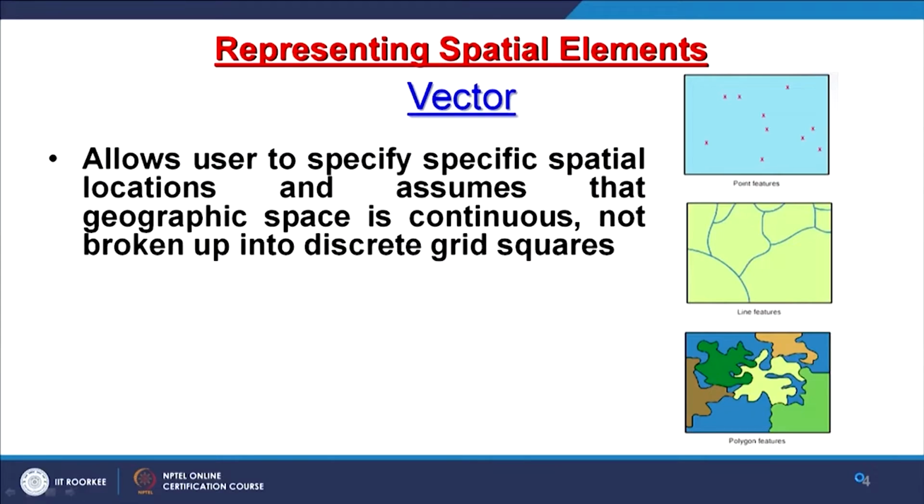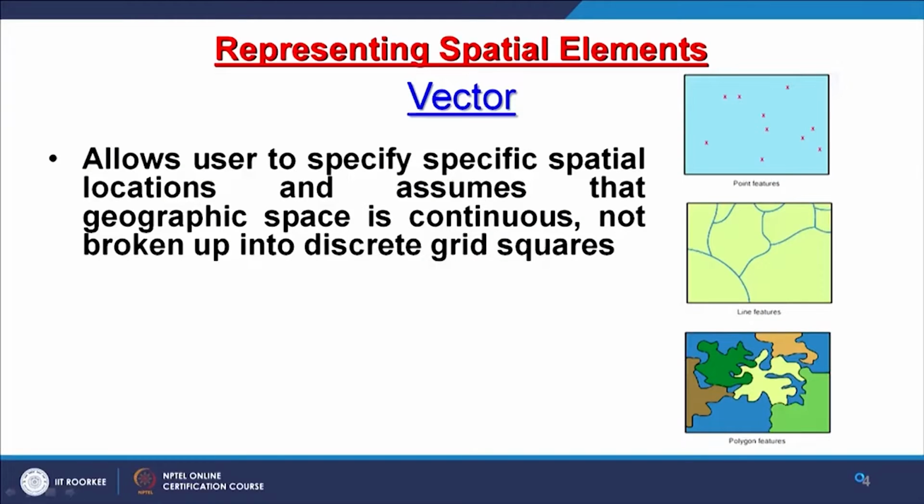So, it is continuous, whether it is a land part or a water body like a sea or ocean, or any country or continent, it is all continuous throughout the globe. That is why the geographic space is continuous, and the same concept is also applicable in the case of the Moon and Mars surfaces. There also the coordinate systems have been developed, like for the Earth. So, it specifies specific spatial locations.